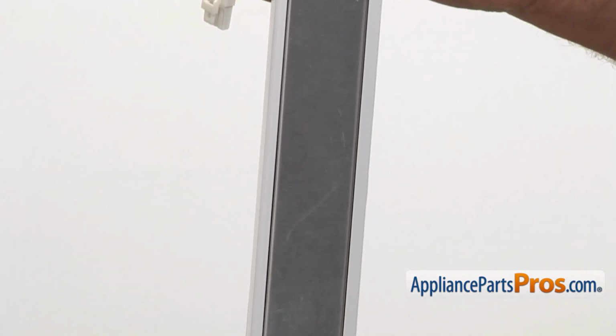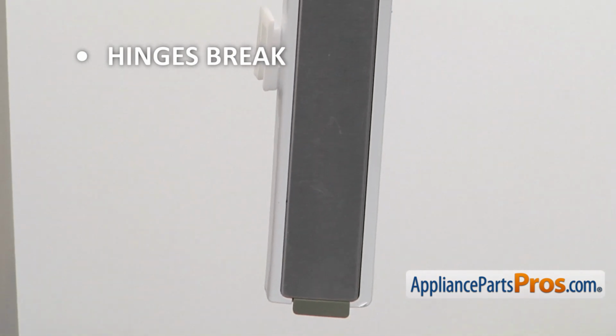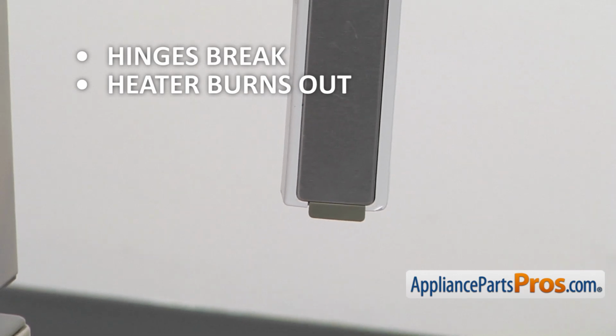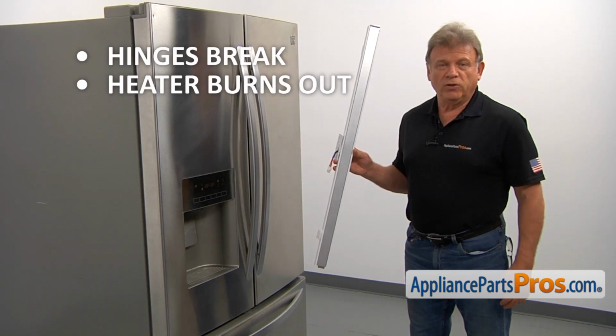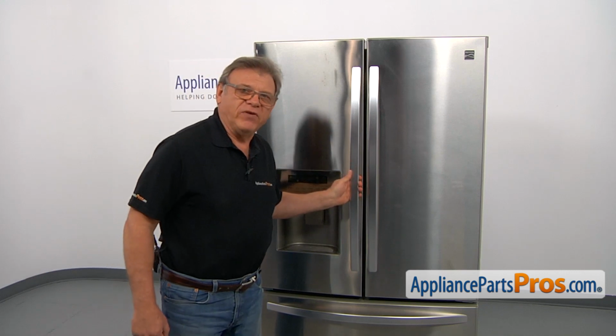The main reason for the flapper door to be replaced is if the hinges break, causing the French doors not to close properly, or the heater burns out, causing condensation to build up on the flapper door. To get to the part, we need to open the left side French door.